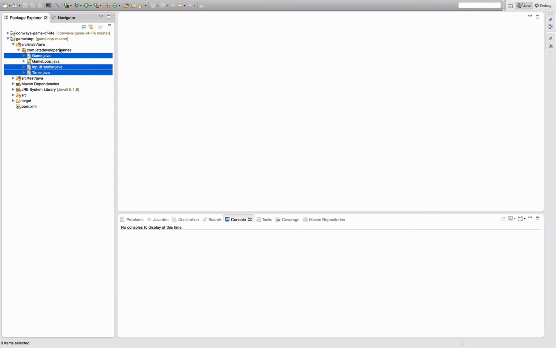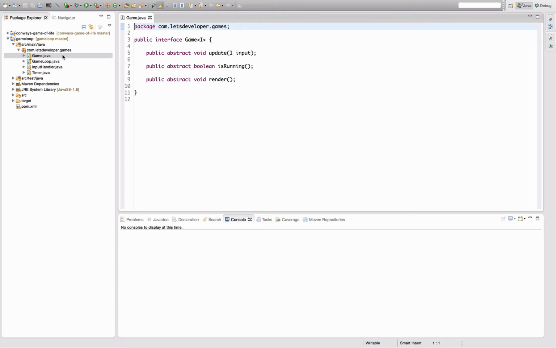So for starters, I'm going to look at the interface of this game loop implementation and see what things I'm going to have to do throughout the implementation of my Conway's Game of Life, and then probably in the next episodes we're going to explore some alternatives to UI for the game interface. So let's get started with this game thing here.